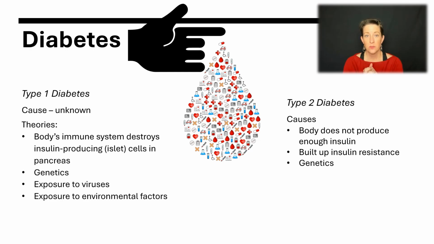Type 2 diabetes, we do have a lot more understanding of how this is caused. What occurs is either the body does not produce enough insulin, or more commonly, what we see is that we have a built-up insulin resistance. That means the receptors on the cells are not as sensitive, so when insulin goes in and binds with its receptor, that chemical cascade pathway does not get triggered. Therefore, the glucose proteins do not open to allow transport to come in. Some people are more prone to diabetes based on their genetics and their social history as well.